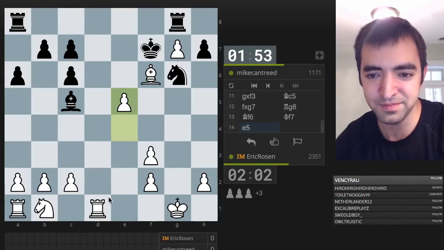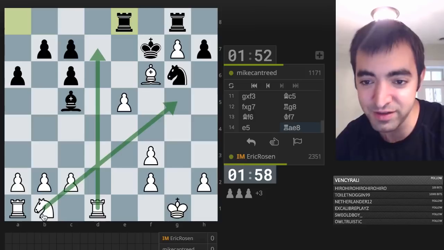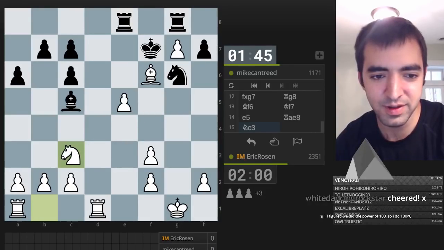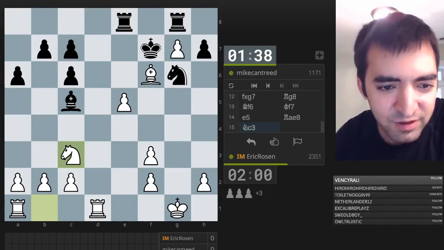And then the plan, one plan is rook d7. Another plan is knight g5. Knight g5 would be mate. That'd be a nice mate. More bits from whited something. Thanks for the bits.